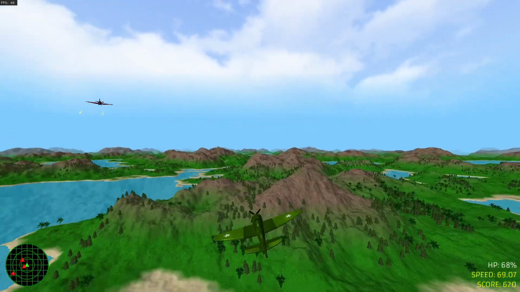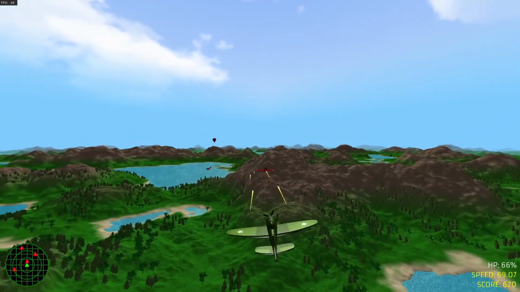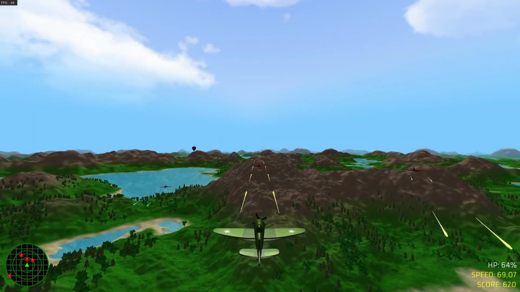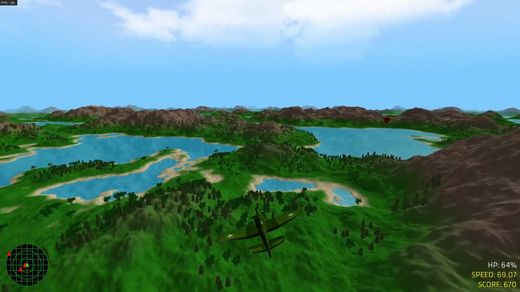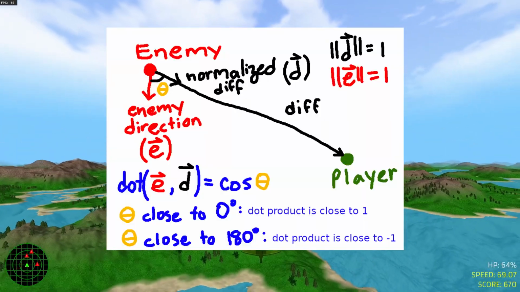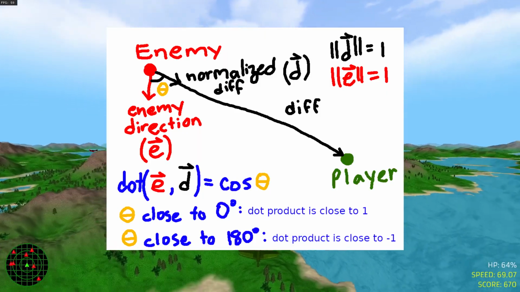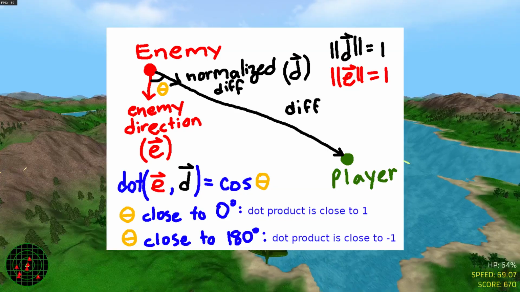At first, I tried to make the plane rotate in the direction of the result and it being able to face the player plane the quickest, but this ended up being rather difficult to pull off and rather buggy. But then I realized there was actually a way to measure how much the enemy plane was targeting the player plane, the dot product. I could simply take the normalized vector of the difference between the enemy plane position and the player plane position and calculate the dot product between the direction the enemy plane is traveling in.